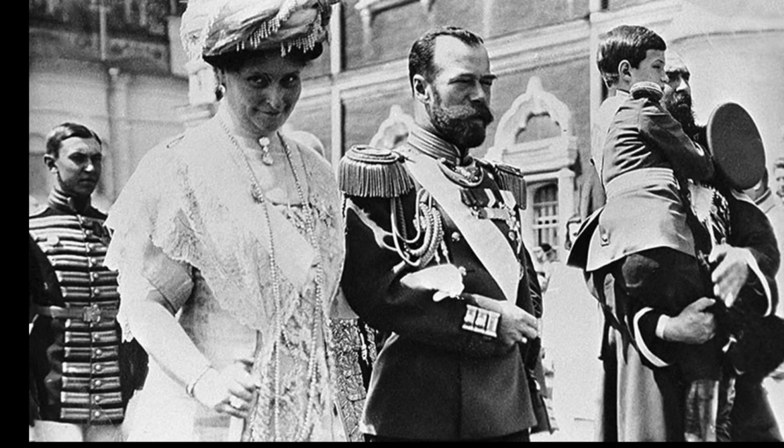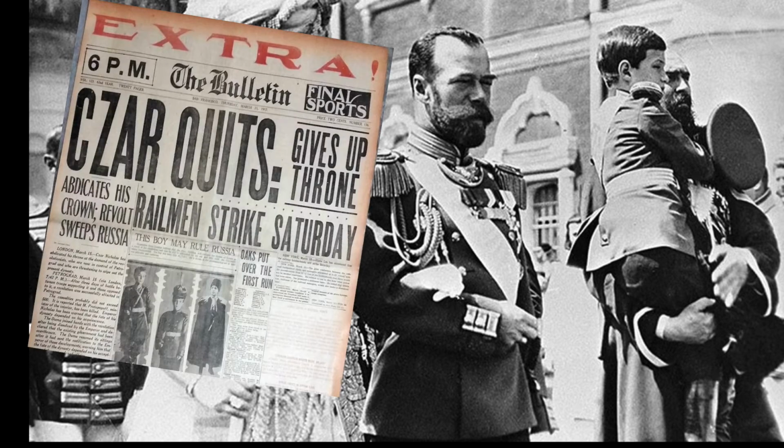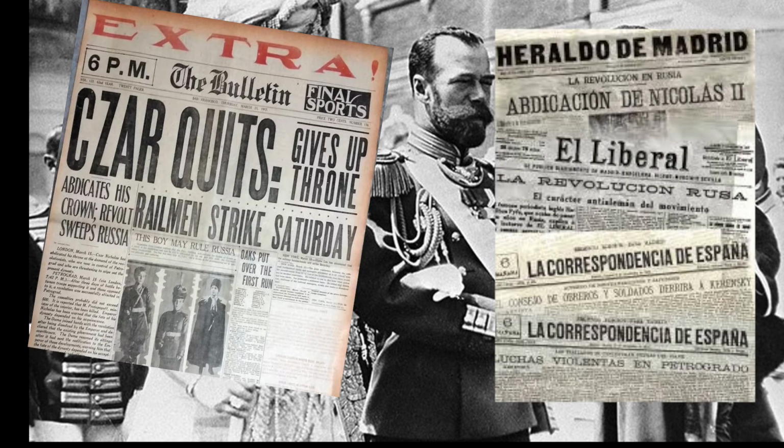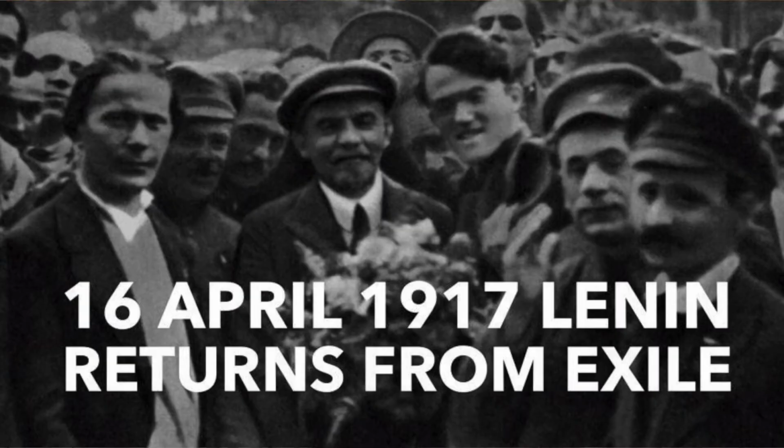The Tsar, Nicholas II, did not agree with a liberal system, so he abdicated. But the new government faced different problems. One of them was the Soviets. These associations of workers had their own paramilitary groups, and these were led by Vladimir Ilyich Ulyanov, Lenin. Lenin wanted a more radical political change than Kerensky.